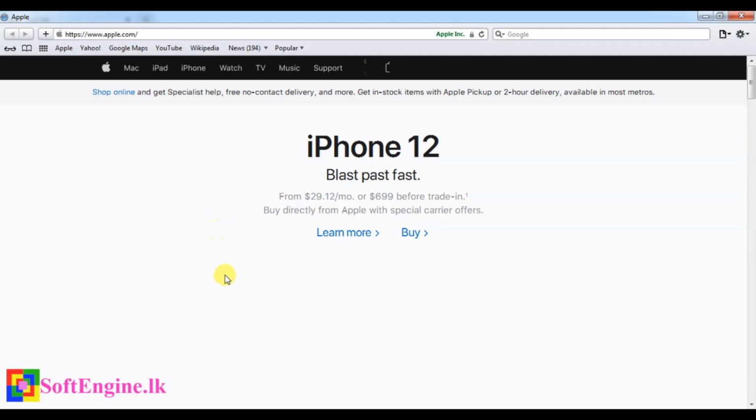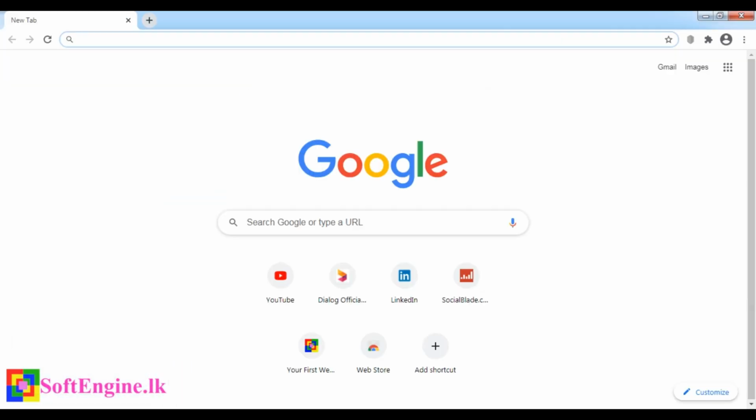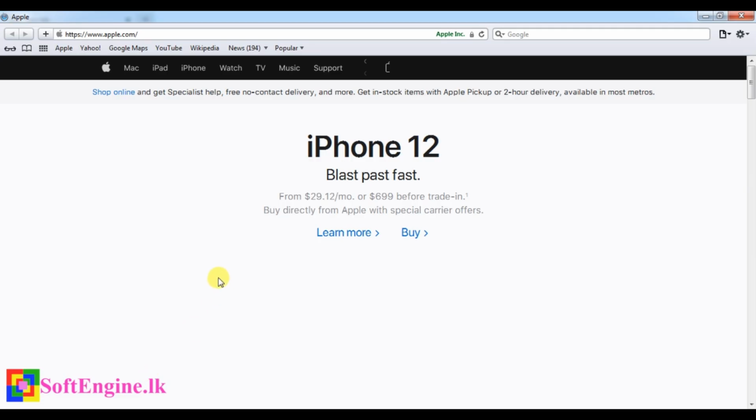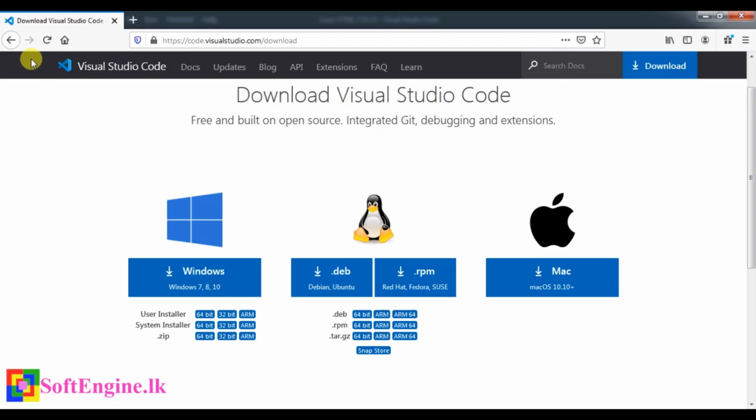So here we are using these four: Firefox, Chrome, Microsoft Edge, and Safari. Okay, now let's move to Visual Studio Code again. Okay, before that I will just introduce you.